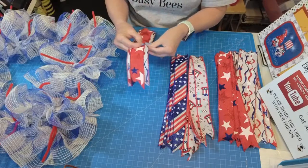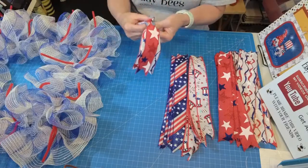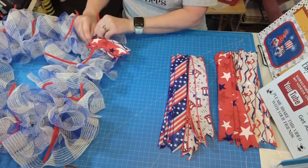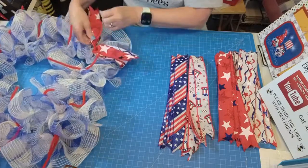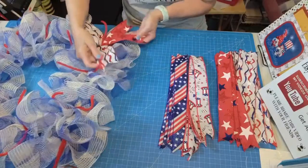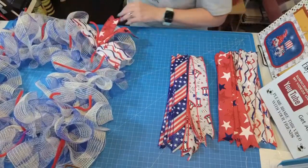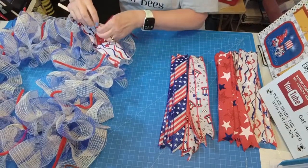And these are cut to 12 inches. So I'm going to put one in each of the pipe cleaners. I know I'm not going to put anything else in here.